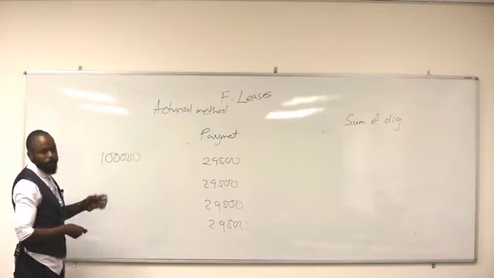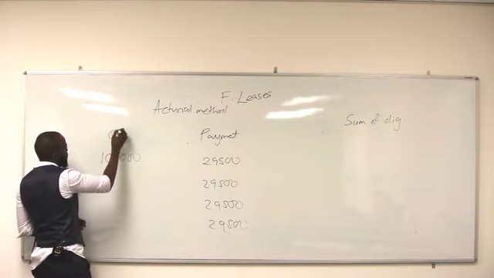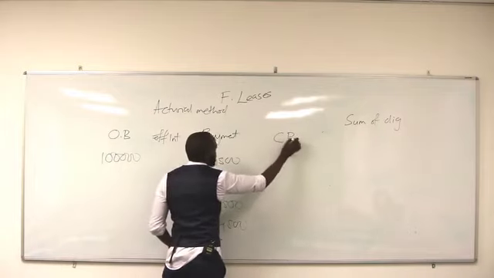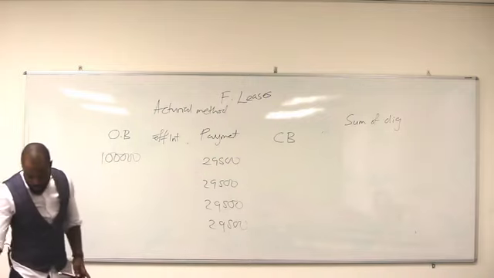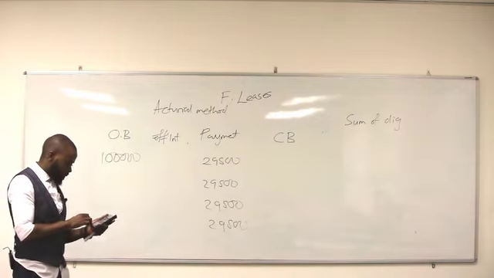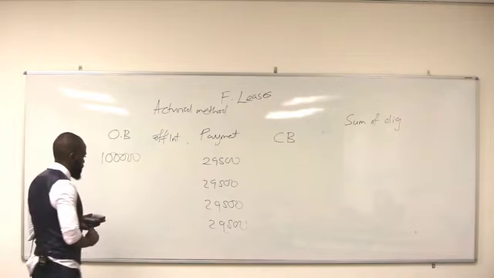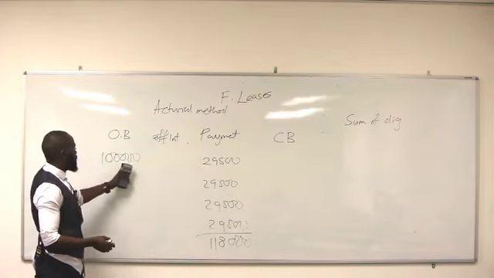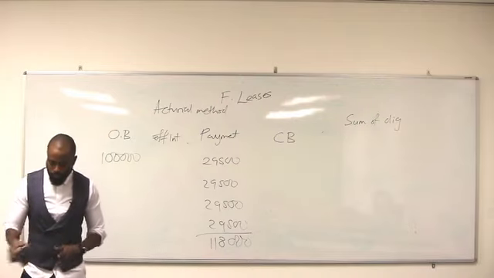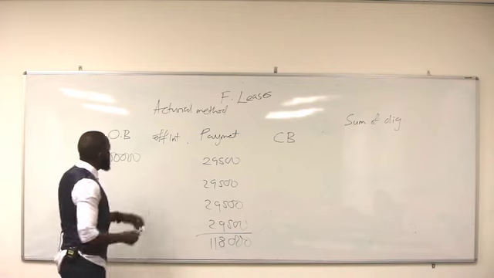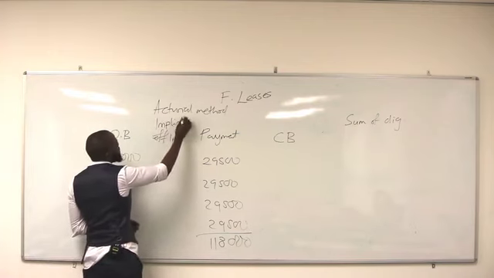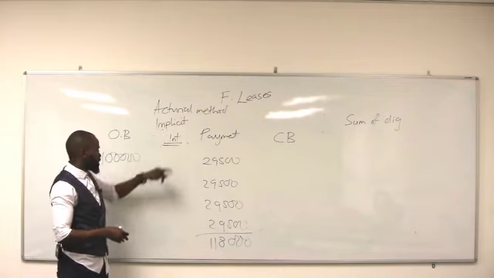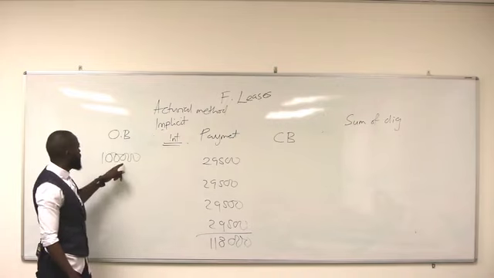When you do leases, you need to come up with an amortization table where you start with the opening balance, add your effective interest, deduct your payments, and have your closing balance. If we are paying 29,500 a year, for the 4 years we would have paid 118,000. So we pay 118,000 for an asset that has a value of 100,000. This means implicit in this lease agreement there is an interest cost, because we pay 118,000 when the value is only 100,000.